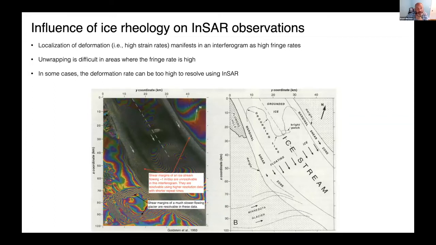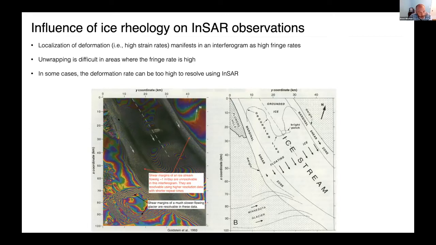So the plot that I just showed you is a transect that goes right across the ice stream in this particular area. And so these bands that are going down here are the shear margins of the ice stream. They're lit up in the back because this interferogram is plotted over top of the amplitude images. The high strain rates create a lot of damage, and the crevasses and the damaged ice and so forth like to reflect a lot of radar power back to the instrument. But you can notice that all this basically looks like noise. There's almost nothing in the way of coherent fringes across these margins because the deformation is so localized, because the deformation rate is so high.